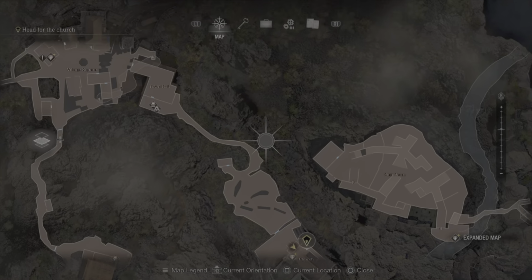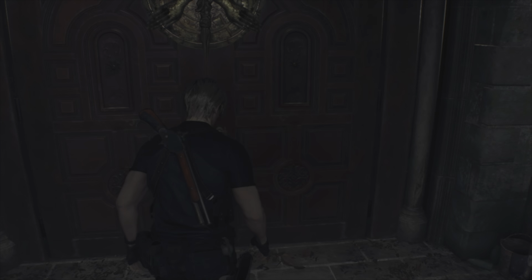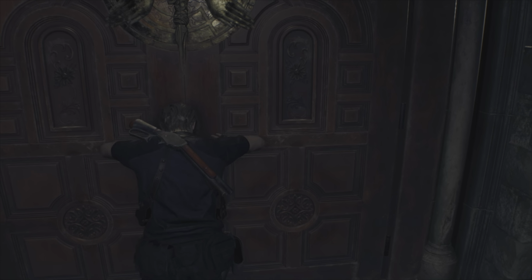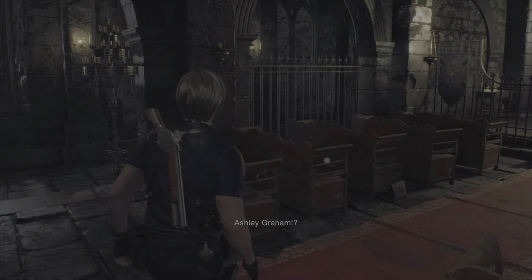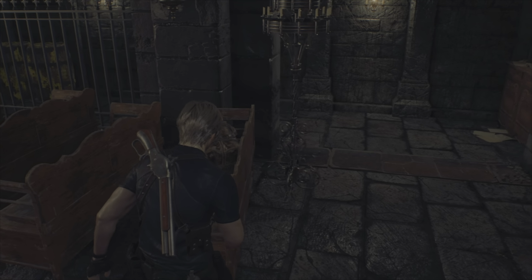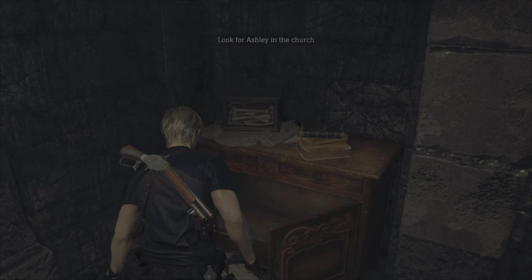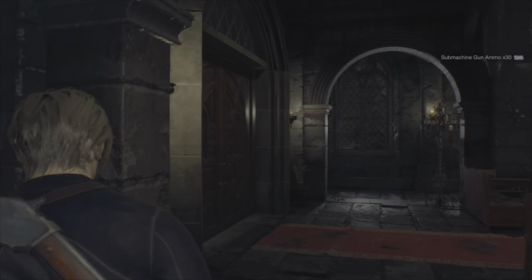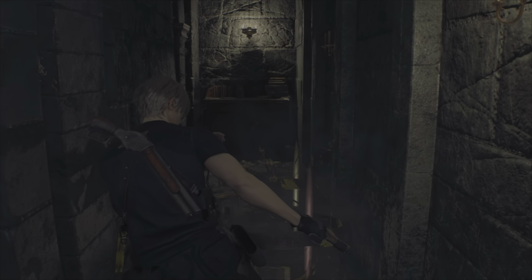Okay. Ashley Graham, I'm here to help. Whoa, okay, that actually gave me a jump scare. That actually scared me a bit.